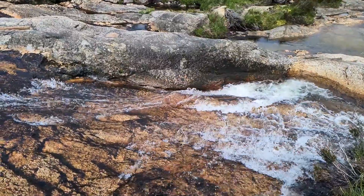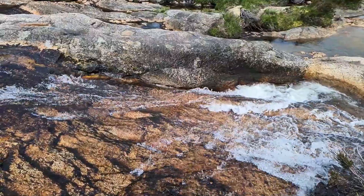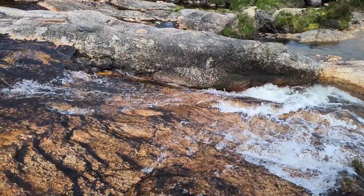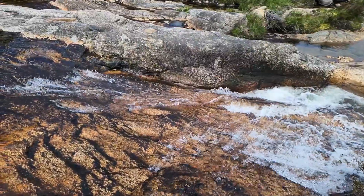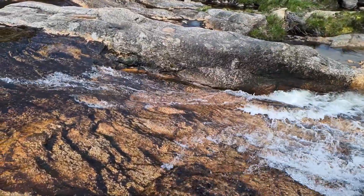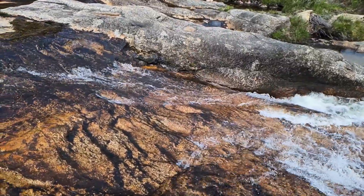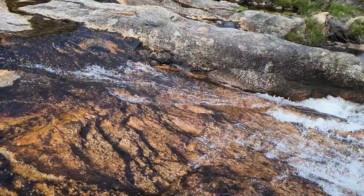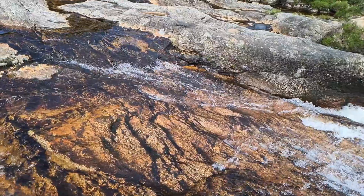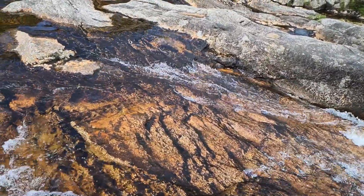This hot bulb of rock blobbed up underneath Arran, lifted it up and deformed and cooked all of the rocks around it. But there's not much contact metamorphism because unlike an S-type granite this isn't a very hydrous melt - there's not a lot of water and other volatile fluids to carry away the heat. This means you don't get a lot of exotic mineralisation like you do around S-type granites, such as the Cornwall granites which are famous for their tin and other mineral resources.